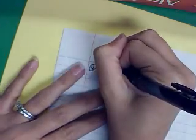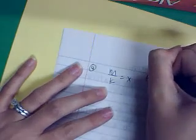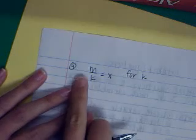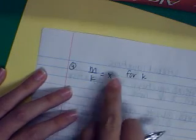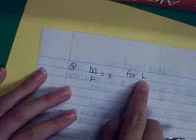I have one more I want you to look at. Dealing with some fraction stuff, which I know is kind of tricky for some of you. Number four, we're doing m divided by k equals x for k. Solving for k. Now, your book always says it like this. Something for k or something for m or something for x. This is not part of the problem. This is what am I solving for.